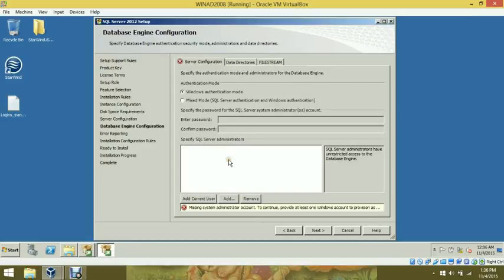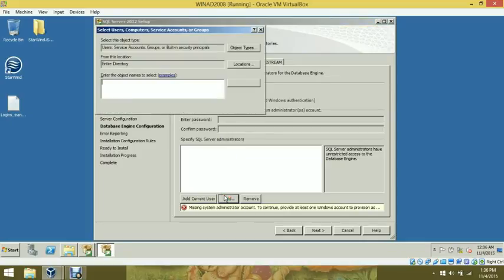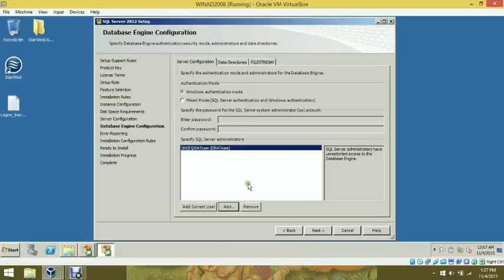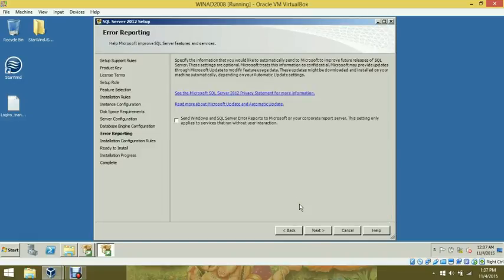Here is one of the important aspects: we need to add accounts, meaning the people for whom this instance is accessible. In my system I'm adding for debating. Here it's better to add a group name, because whenever the group contains users, even if one person leaves, another person can access the instance and make whatever changes they require. So I'm going for next.